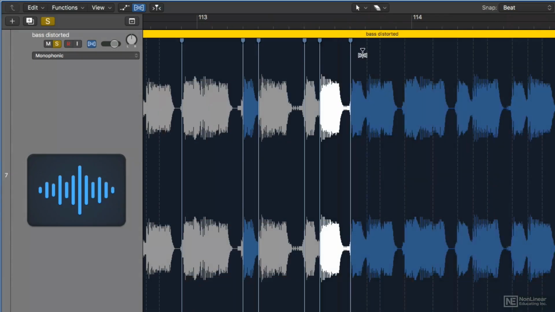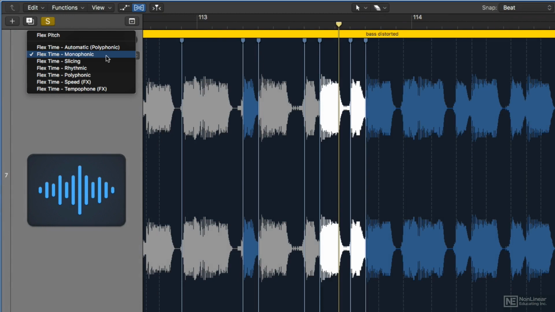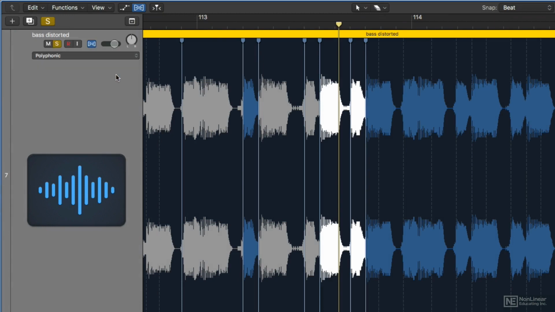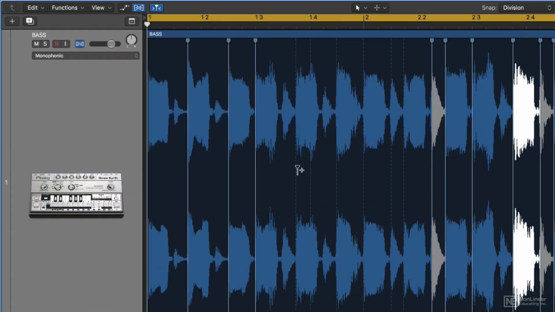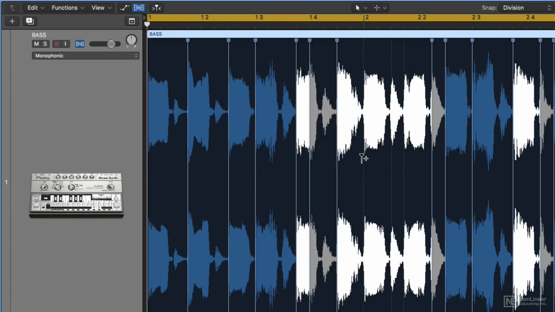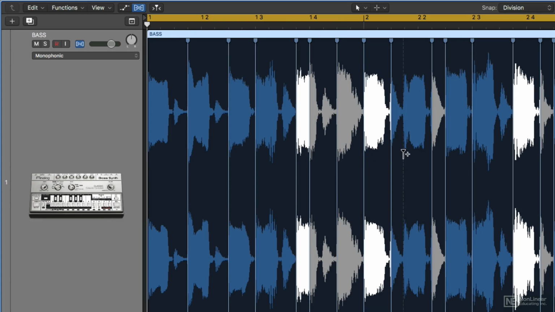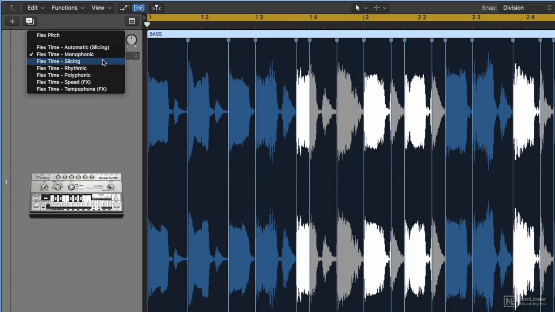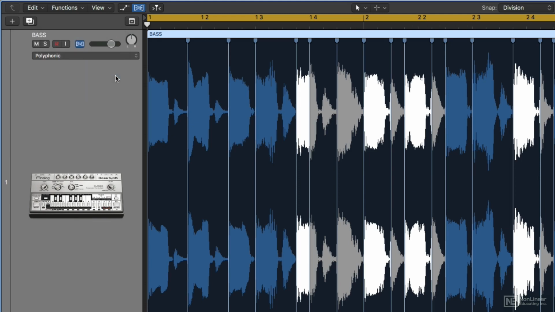I also find myself defaulting to polyphonic when monophonic is introducing too many artifacts. Sometimes you can end up with material that's monophonic, but the signal is kind of noisy, dirty, or has some extra reverb or effects added to it, either intentionally that way or not. For example, I was applying flex time to a bass part that was monophonic, but the material had a lot of intentional drive and distortion on it, and monophonic just didn't handle that well, so I switched to polyphonic instead and it worked out fine.